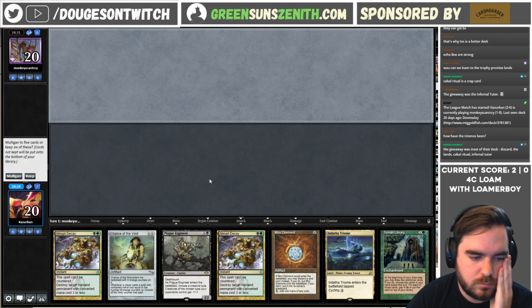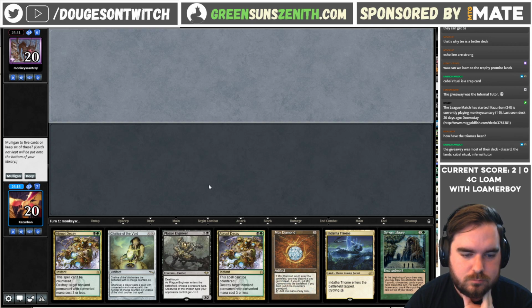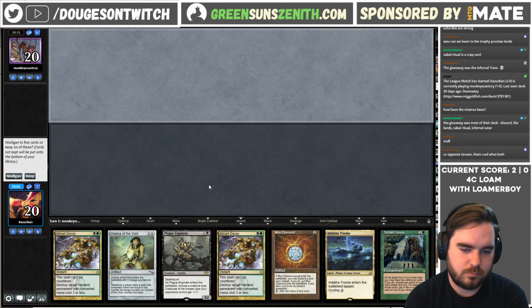I mean, your odds are you have 25 lands left in the deck, 53 cards. So your odds are about 50% that you draw land. If you don't, you probably lose the game. If you do, you have pretty good shots. You got Library and Chalice. So, could go either way. I don't know. I don't think there's a right answer. It's just like how much do you want to press your luck?